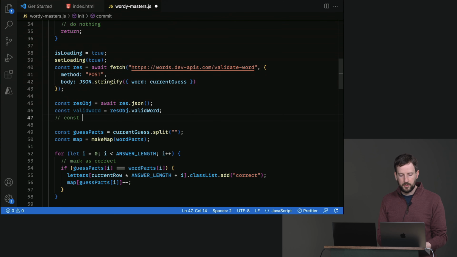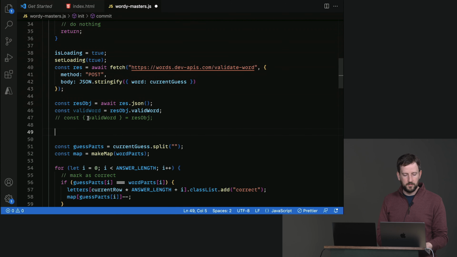This is how I would actually typically write it. These two lines are exactly the same. By putting these curly braces here, you say, I know there's something called valid word inside of res object, so pull it out and make it a variable called valid word. It's a little cryptic. People that are new typically struggle with that syntax, but you'll see it. So I'll leave that in there for you if you want to.